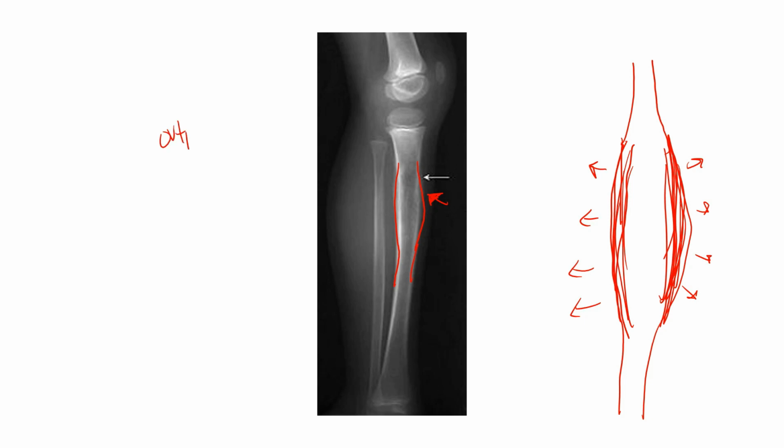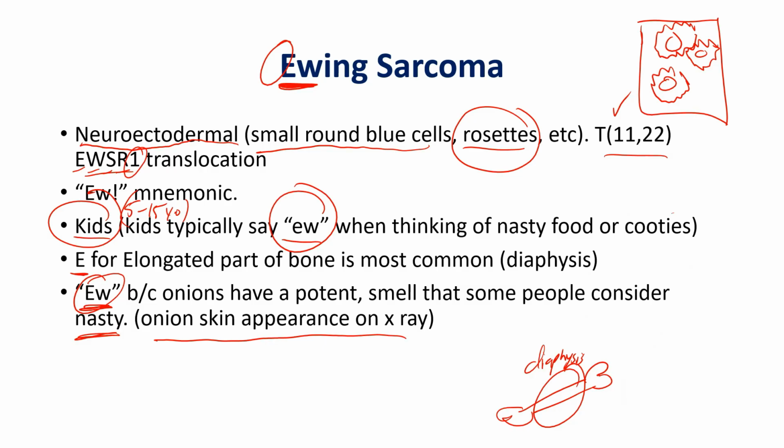So when you see that outpouching, and when you see those concentric lines out towards the periosteum where the periosteal reaction is happening, begin to think that you're having this onion skin appearance, okay? And you can use this x-ray finding along with the location of where it's at plus the age group to begin to think, oh, okay, this could be an Ewing sarcoma, okay?